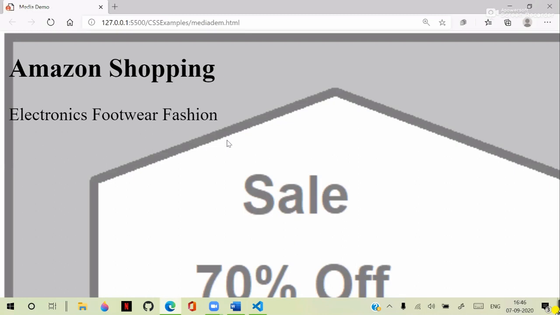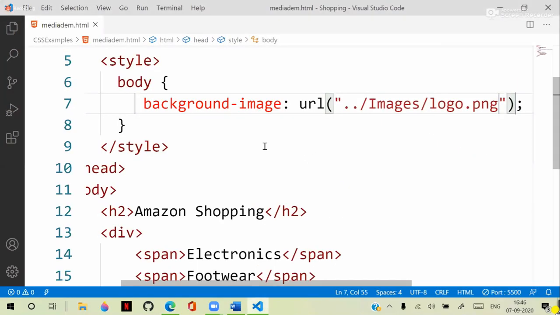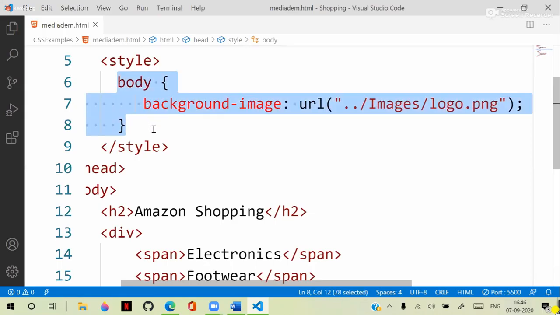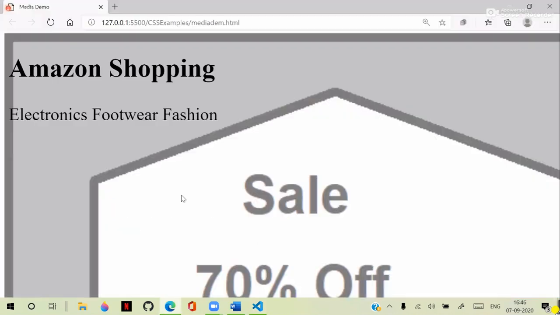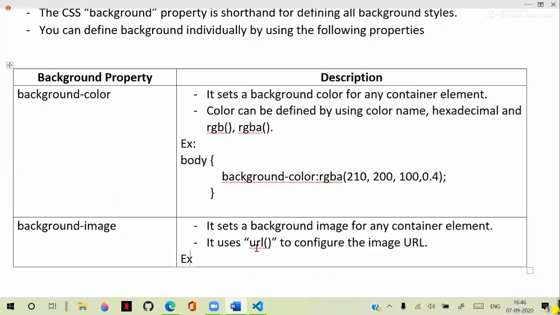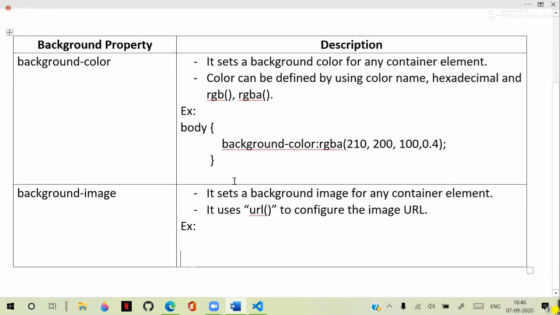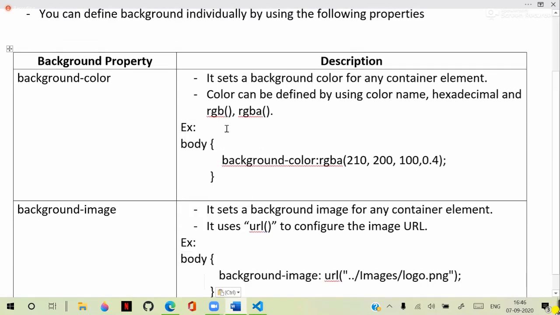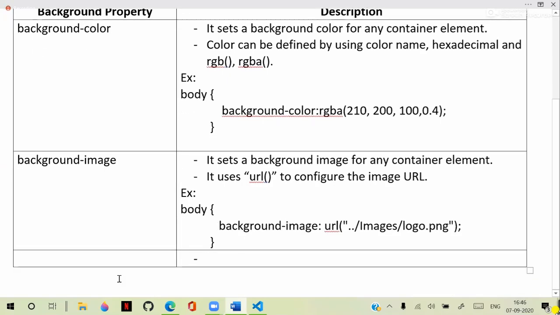How to see that, we will discuss now. But initially we can put a background image. Instead of background color, we can put a background image. We can put multiple background images also. That also I will tell you. For that, we need to understand some more options. This is how we can keep a background image picture. So I am currently applying it for body. For any container, you can apply that background image, right? So this is setting up a background picture. And this is an example of simply how you can keep a background picture instead of background color.